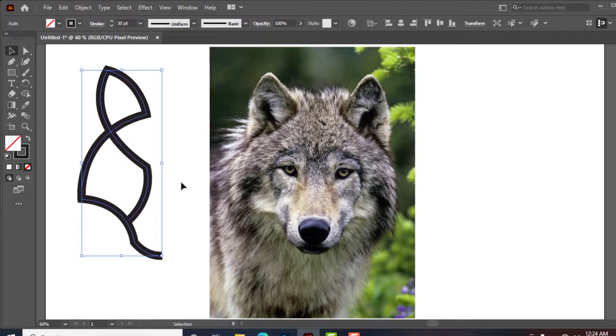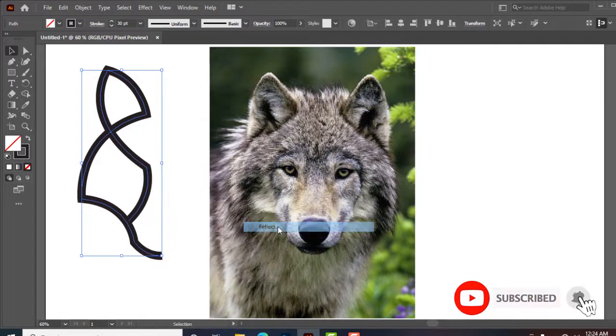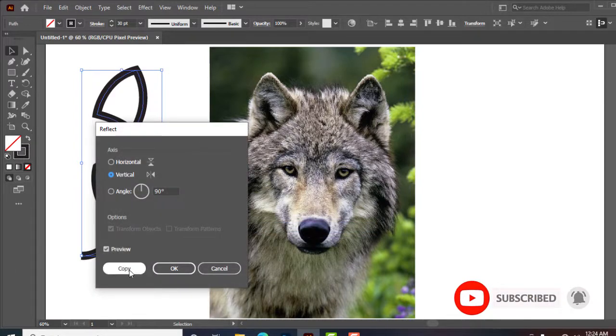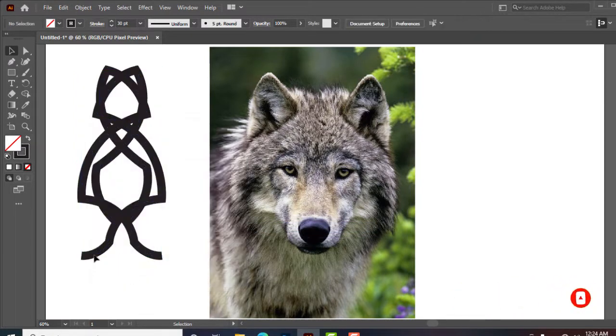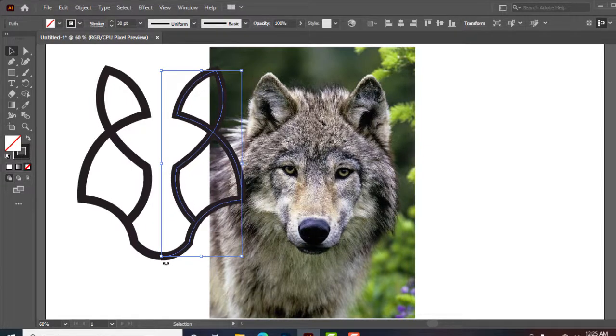Then select the logo object again and go to Object, Transform, then click on Reflect, then make a copy of the object. Then drag and drop here and put it on the first object, like this.